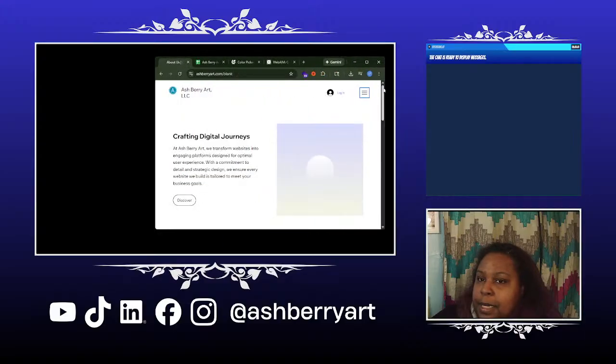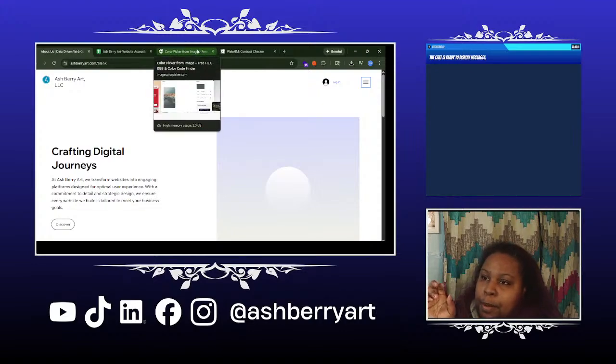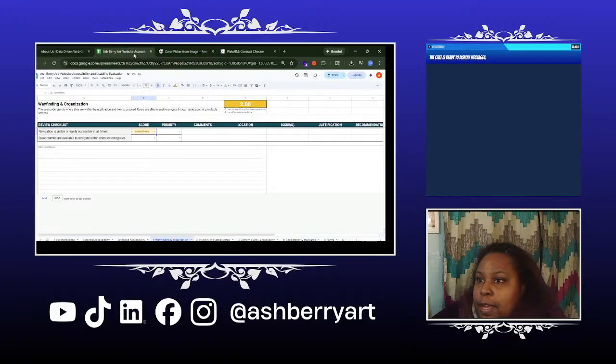But when you make it bigger, it should be showing the headings. So I had to figure out how to get that. It's called a breakpoint when it's going from a wide screen to different sizes of screens. So I had to figure out how to do that correctly in Wix on my website.